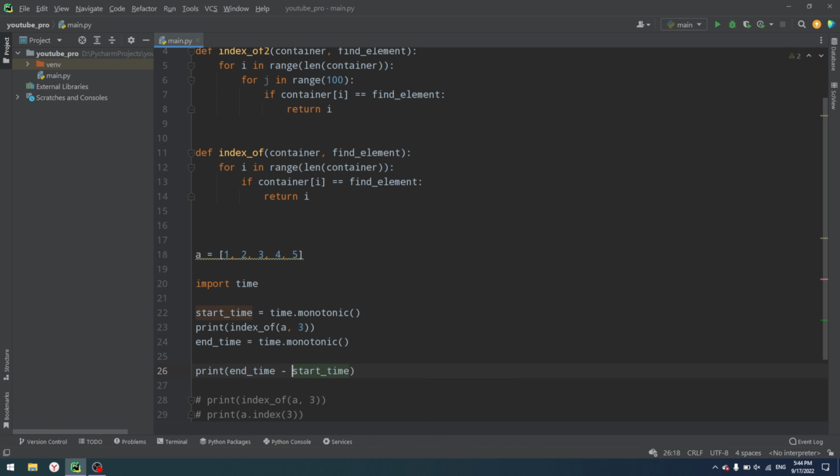If you don't know, time is measured in integers or float values. Time is basically a number, and that number goes up and up every second. So what we're doing here is saying that our start time is some point in our timeline, some numerical value. Then we run our algorithm, and then we say end time is time.monotonic, so the same kind of point. But the idea here is that start time and end time have a difference.